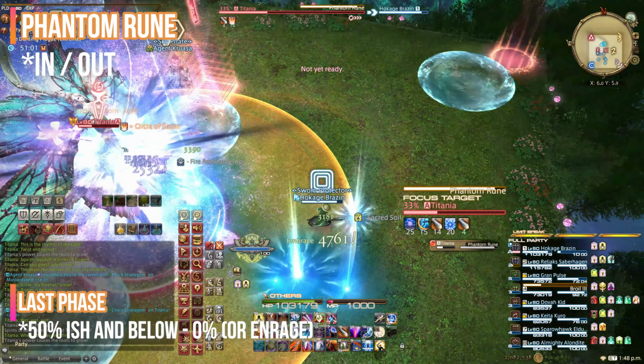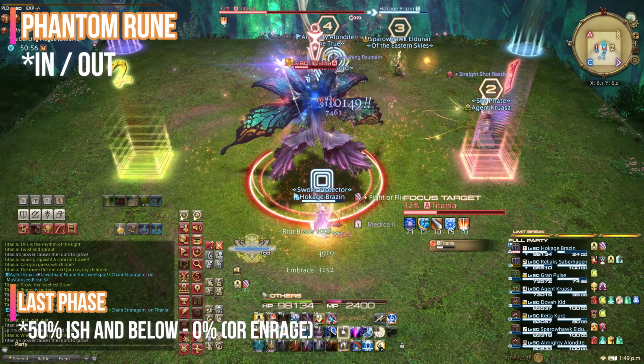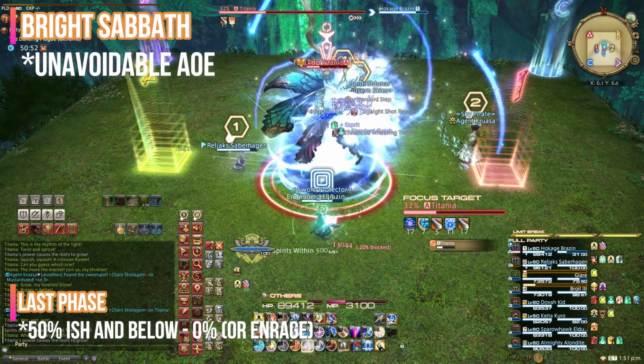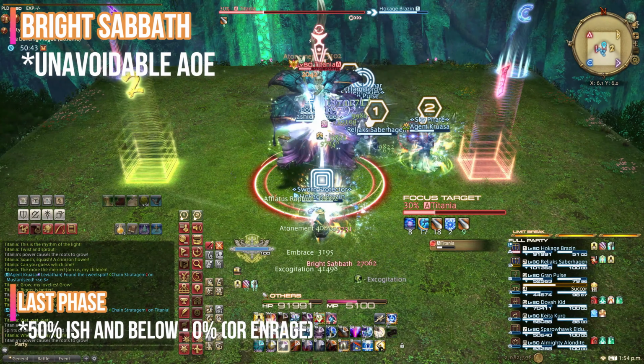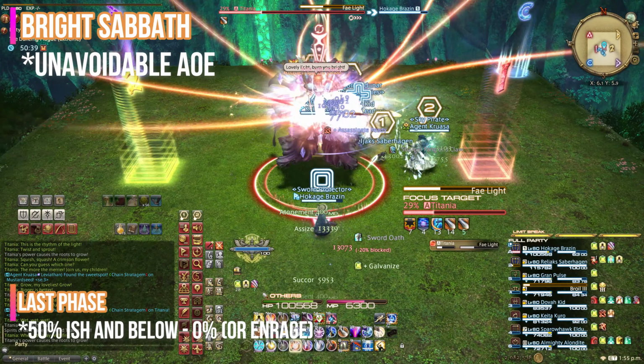The very next thing would be Phantom Rune. Just know that if the wings get bigger, get out. If they get smaller and recede, get in. After this part, it's pretty much smooth sailing from here on out. The next thing you're going to see is an AoE unavoidable damage mechanic, but you've seen all of these mechanics before. Just get ready for them. The more you do this, the more you'll understand the rotation. But you guys pretty much did the hard part. We can go over the rest of the rotation.